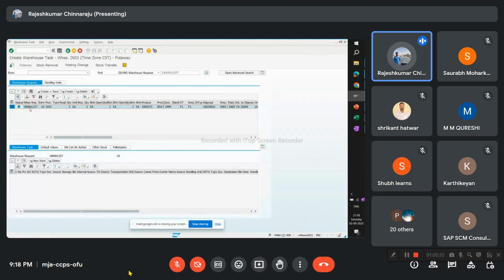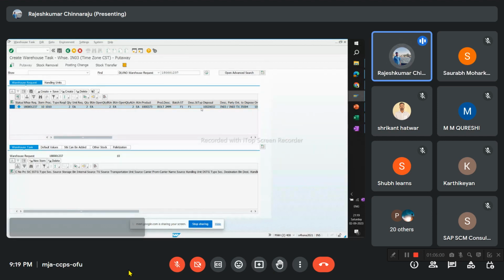So we are trying to move 2 quantities of the product 100373, and we would be using the WPT 1010. WPT is similar to the movement type that we use in ERP. To move any products or a HU from one place to another in the warehouse, we would be using a warehouse process type, which is called WPT.